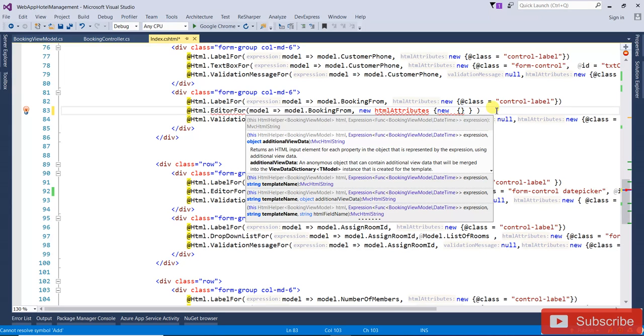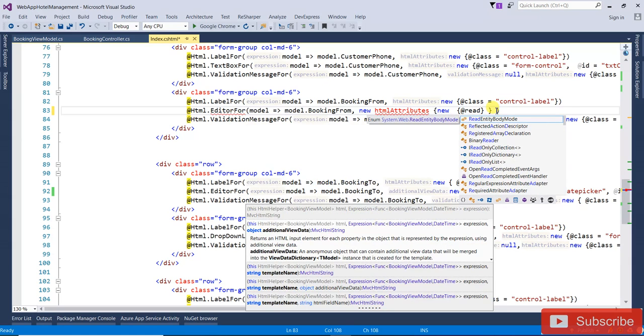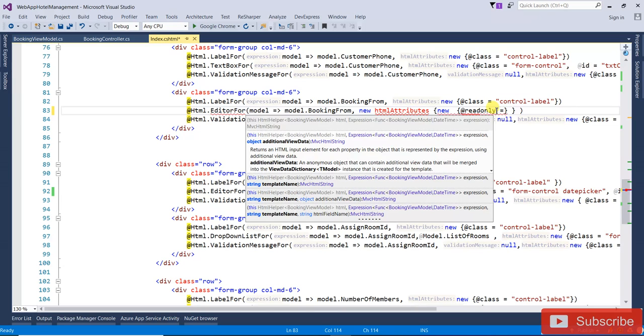First one I am going to add is readonly, it will be true.